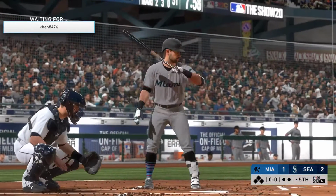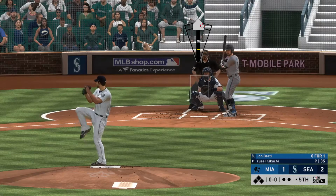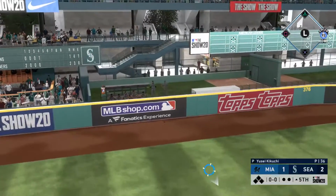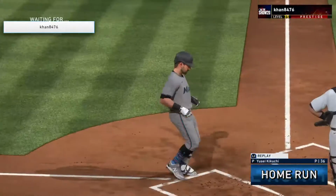All set for the start of the inning, and that'll bring in the second baseman, John Birdie. There's a swing, and he sends a ball high in the air into left field. Out of here, into the visitors' bullpen.